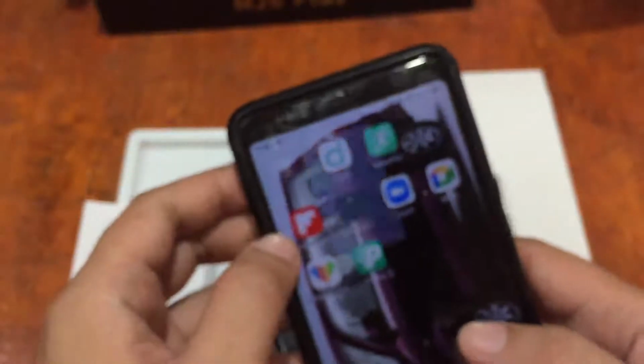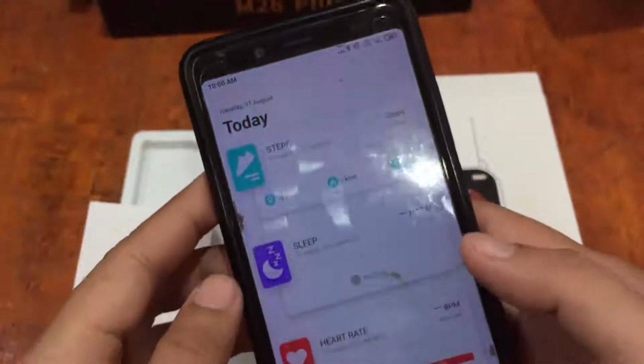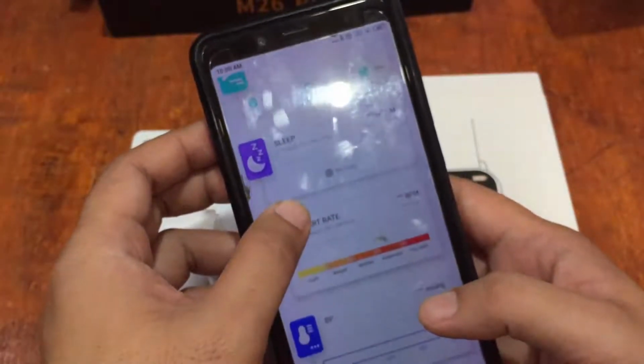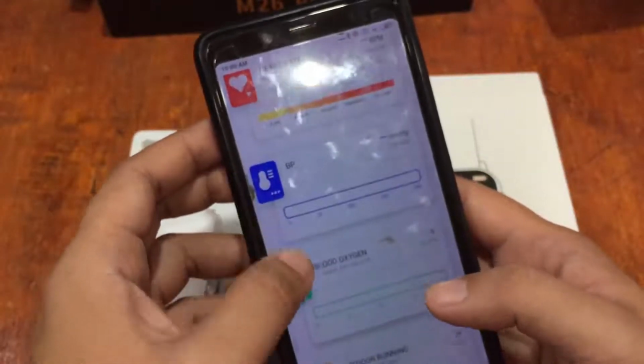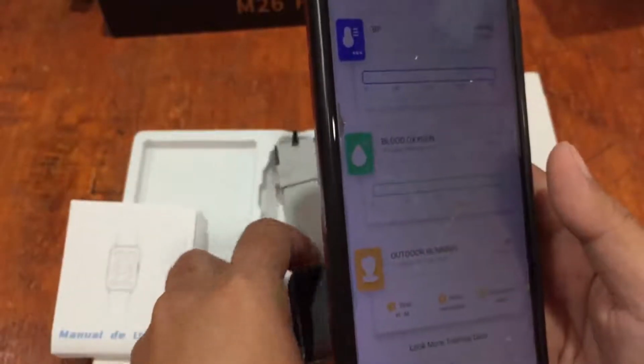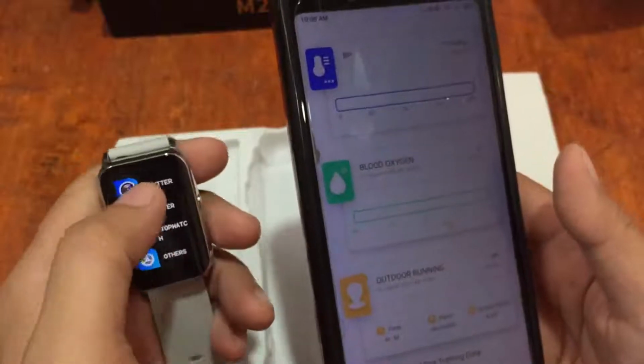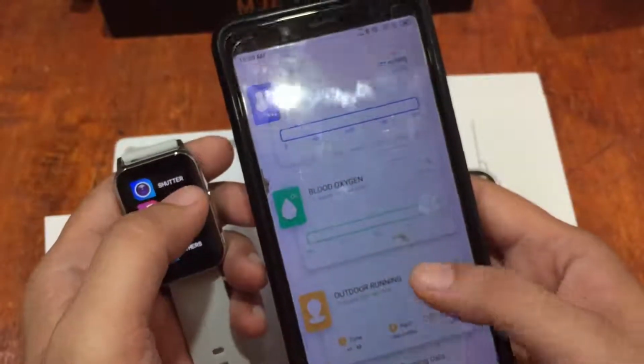Okay, let me show it. So we have here, let me adjust the screen display so you can see. So we have here the Dafit app. So this is the UI of the Dafit app. Okay, so let's see if we can install it. We can install the H76 smartwatch, or we can pair it with the support app.